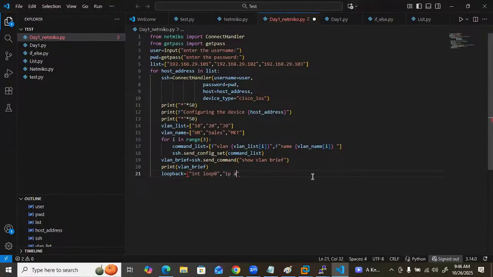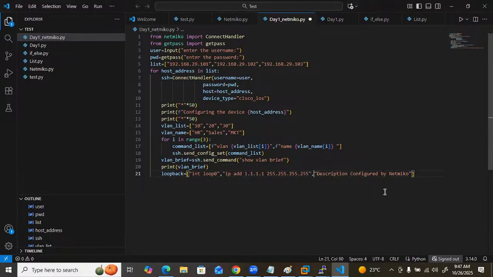So IP address, suppose 1.1.1.1 255.255.255.255, and you want to put a description. Description is configured by Netmiko. I just want to configure this loopback on all the 3 devices.